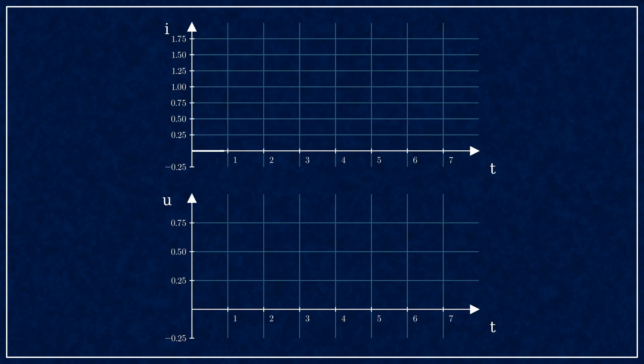Here's what the system response looks like with p equals 0.5. The current goes halfway towards the reference every step. It kind of looks like an exponential curve, but remember that these are straight lines between the samples.